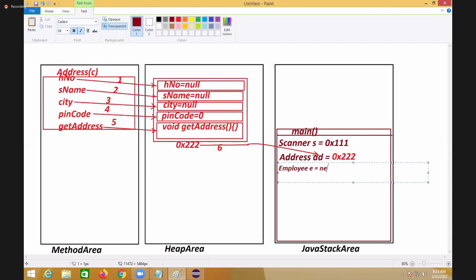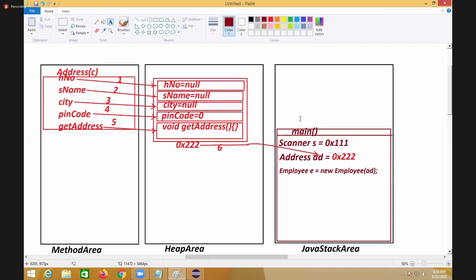Employee is equal to new Employee, AD I am passing. Here I am passing this address as parameter. That's the only concept. Observe that. So object as parameter means the constructor is taking that address.